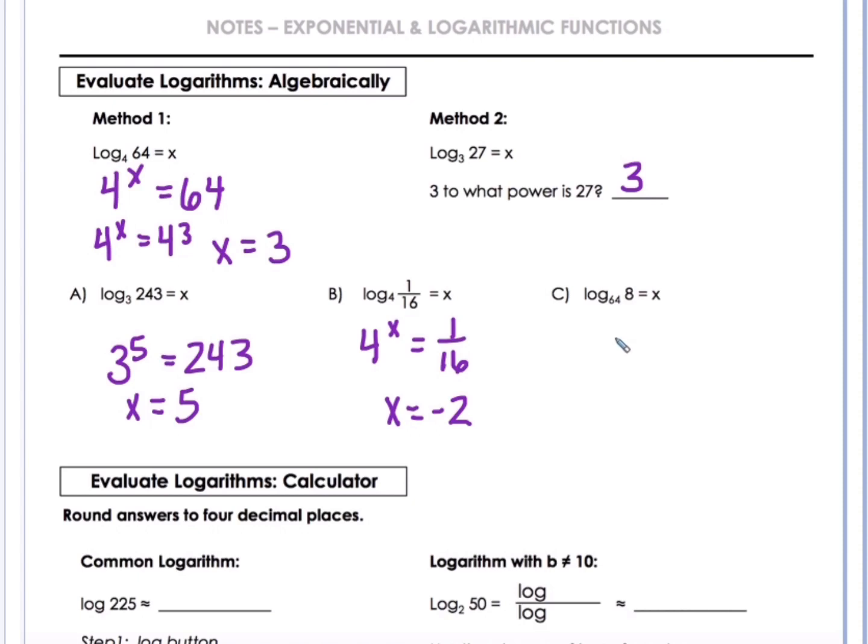Letter C, you could rewrite it or think, this is a little trickier, 64 to the what power will give me 8? When you have a larger number and then you're doing it to an exponent, it's supposed to be a smaller number. So it's probably easier if we rewrite it, 64 to x equals 8, and then use that same base property. So we'll have 8 to the 2x power equals 8. So we now know that 2x is going to be 1, and x will equal 1 half, which would make sense. You would say 64 to the 1 half power, which is actually the square root of 64, equals 8. So that is true.